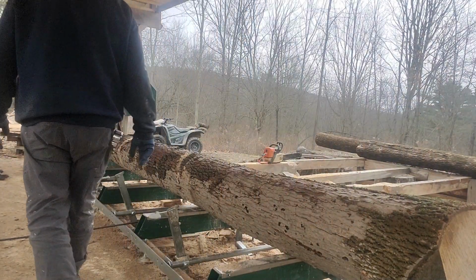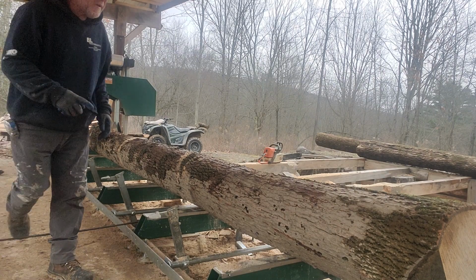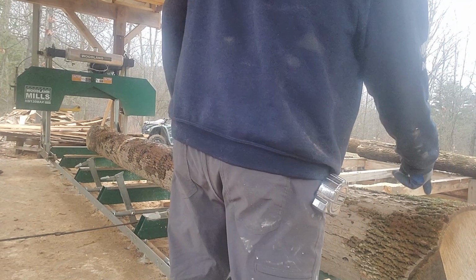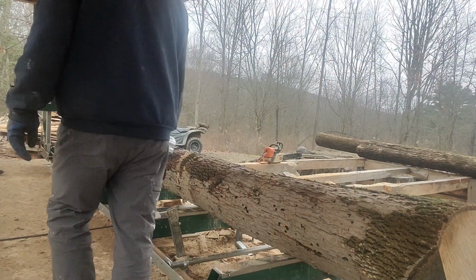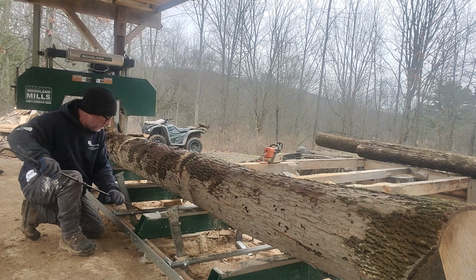Almost there. How come you gotta have it closer to the blade? Because the blade only goes so far this way. Yep. So if you bring in this, well, let's just move it over the top. Lower it back down.